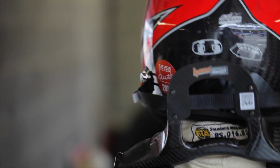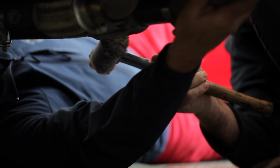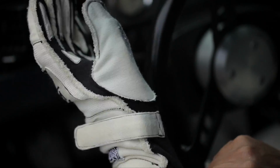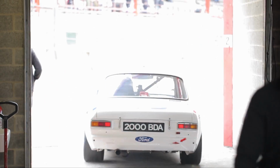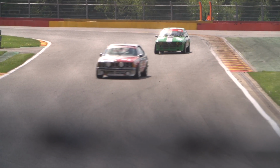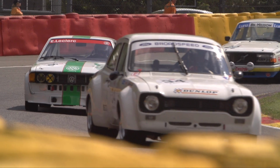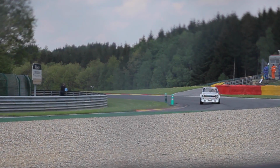Traditionally, this circuit draws the crowds, and among the events held at Spa-Francorchamps, the 24 Hours is arguably the most popular of all. By the mid-1960s until the end of the last century, the 24 Hours of Francorchamps was the biggest touring car race in the world. It is therefore no coincidence that the Heritage Touring Cup reassembles an impressive array of classic cars. The paddock is well stocked, among them the Alfa Romeo GTV, VW Scirocco, Volvo, and of course Ford Escort and Capri.